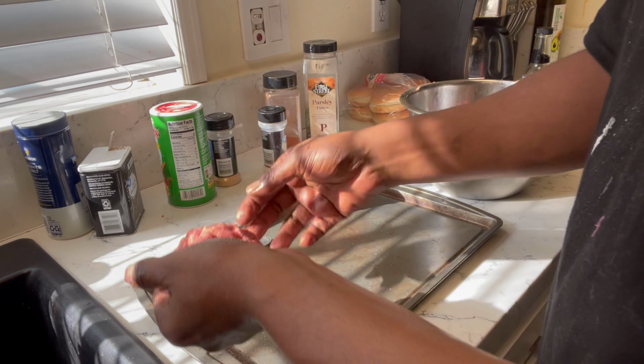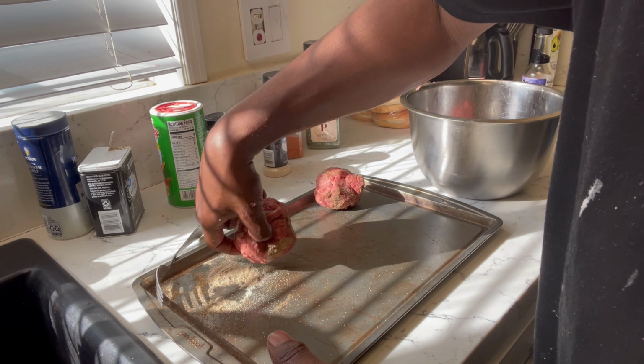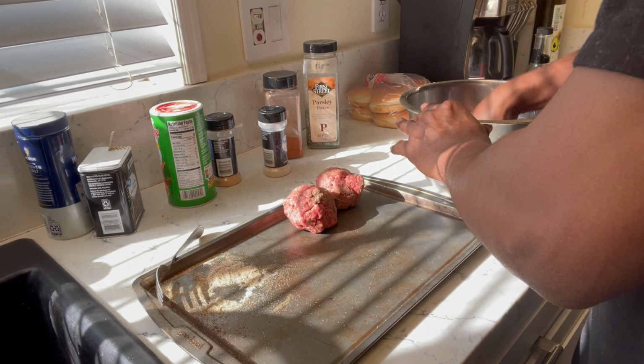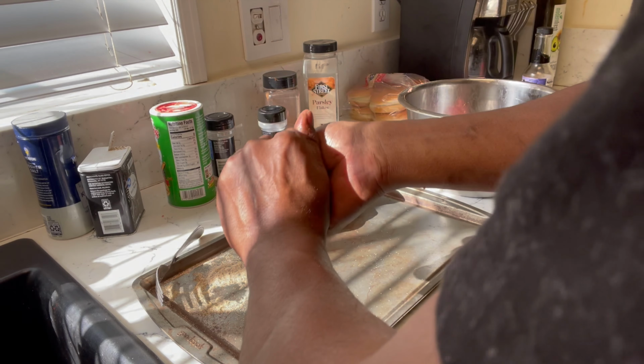All right, so what you want to do is, after you pat those into kind of like a tennis ball shape, you want to roll it in the side seasoning. You don't want to drench it in the side seasoning. Just kind of lightly coat it so that when it hits that pot, the outside is going to be just as flavorful as the inside. Because that's what it's all about.